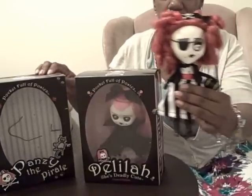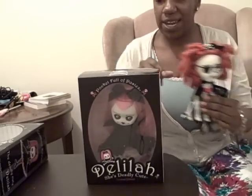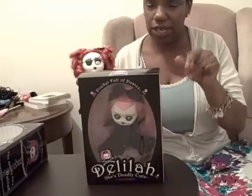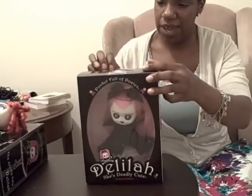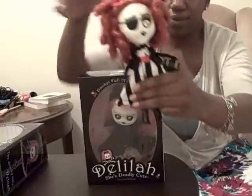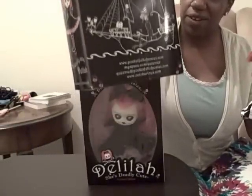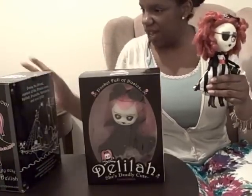This one I got about maybe a week ago off of Amazon, and this one I got directly from the company website and it came in today. I mostly opened her because, you know, who needs to wait for all that? But I didn't open her completely — I want to do that now. This one is Pansy the Pirate and this is the box she came in. On the back it's got her, a scene of her pirate ship and everything.